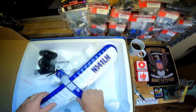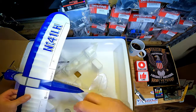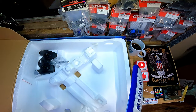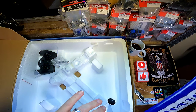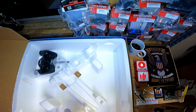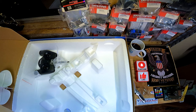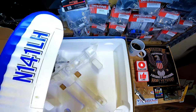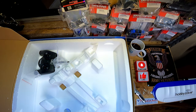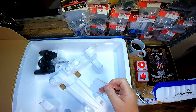It's smaller, so it's going to make it a little more difficult to fly in windier conditions, but with its size and the limited area I have for flying, this is going to be a big help. Right now where I'm flying it's like a little running track — I don't have a lot of room, so it's been difficult to fly my Apprentice. I need to build that muscle memory and learn stuff.